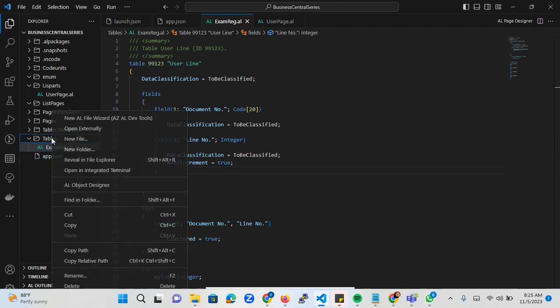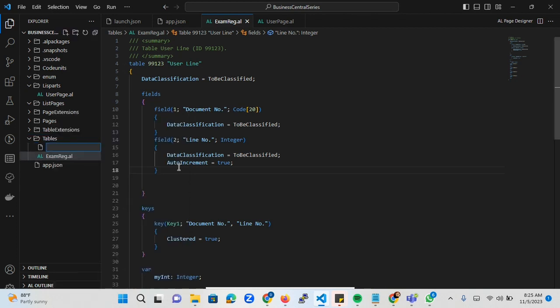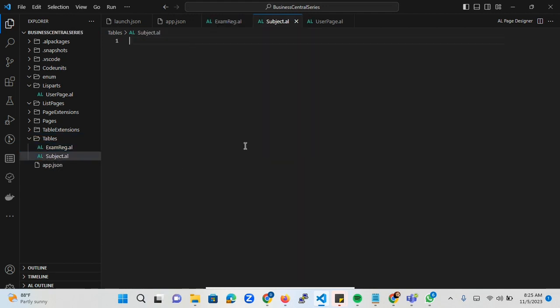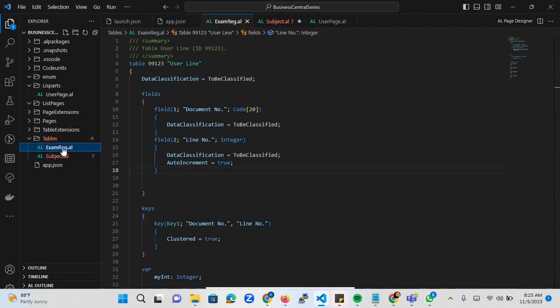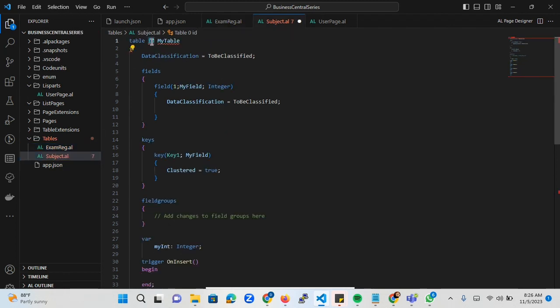before I add a field, I need to create a table also for exam subjects. So the way to do this is typing TT, and then I'm going to give this an ID. Okay, so I'm going to give this an ID, let's say 99983.